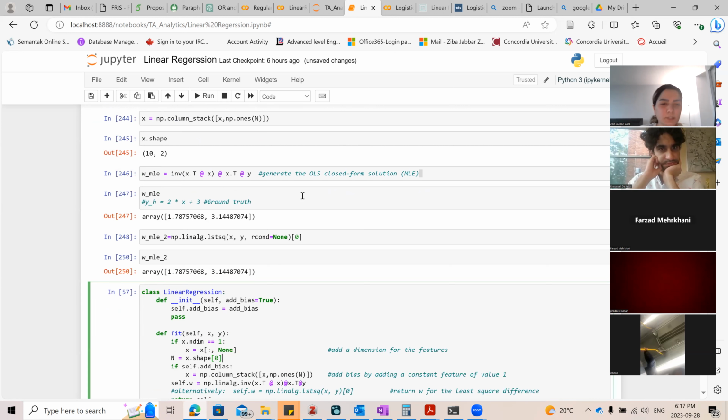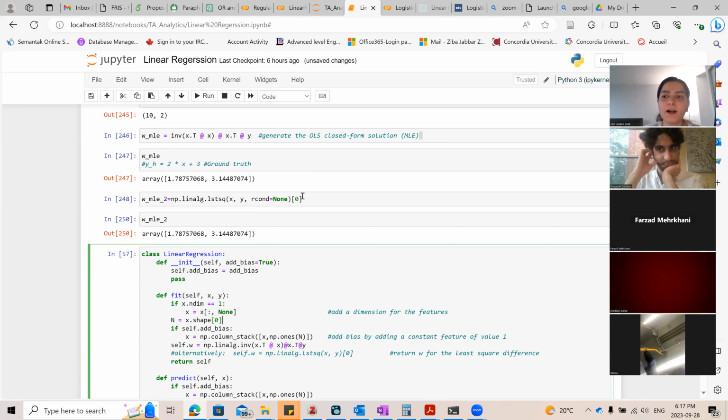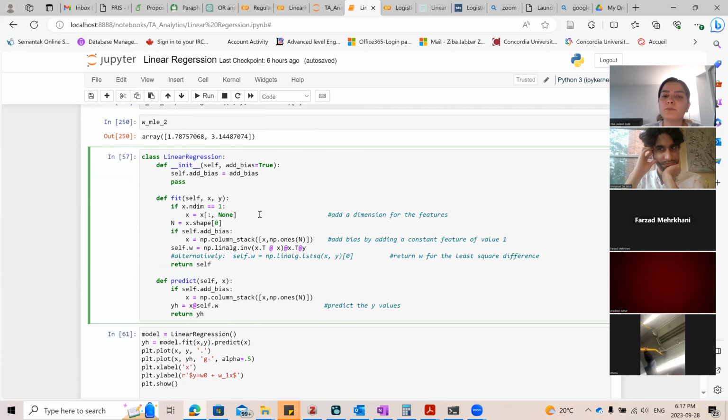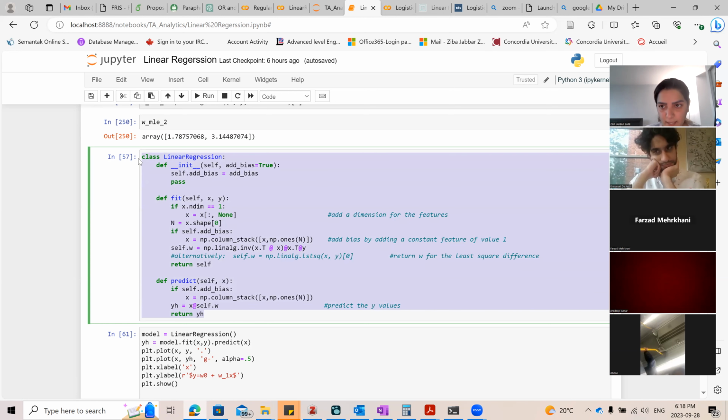Now that we know exactly what is going on behind a simple linear regression, I would like to make it more beautiful and create a linear regression class. This is exactly what the scikit-learn class does, with some differences. The main difference is all about the parameters that we are not going to touch, but the whole framework is exactly the same. So what are we going to do here?